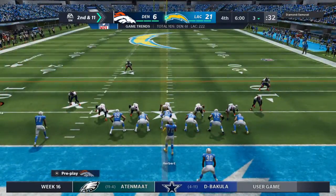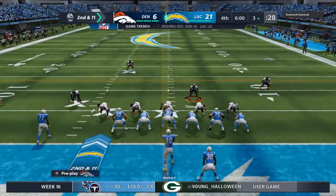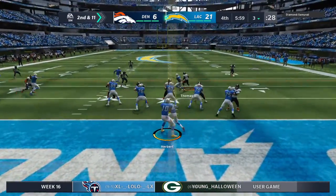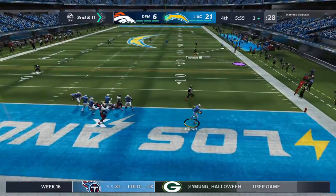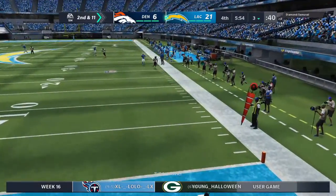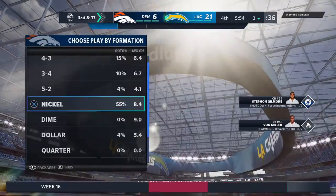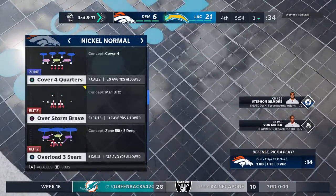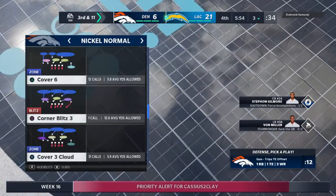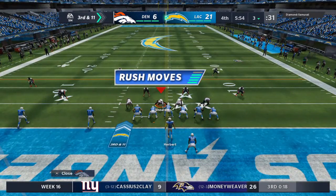A loss of a yard there to start out. That leads to a 2nd and 11. Off the play fake to Eckler, it's Herbert. Now he's flushed out right. Pass incomplete. No grounding call there. He had a receiver near the right sideline. It was pretty clear there. He just needed to get rid of that one. And he did have a receiver in the area, but initially my view was obstructed, and I thought that was going to be grounding, but clearly the correct call made, and that is no call.